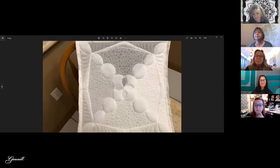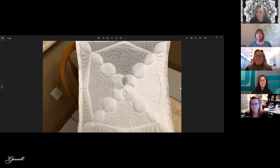Oh, this is me. I pieced four pieces of fabric together, from dark gray back down to white. And then I did a stitch out on the Elevate through some batiste. And then I put that on top, with the batting, on top of the pieced quarter squares. And then I quilted the whole thing. So that way you get the look of all those different fabrics coming through.